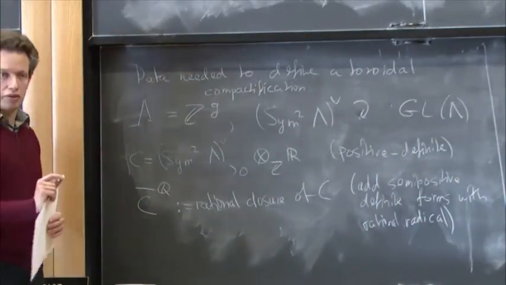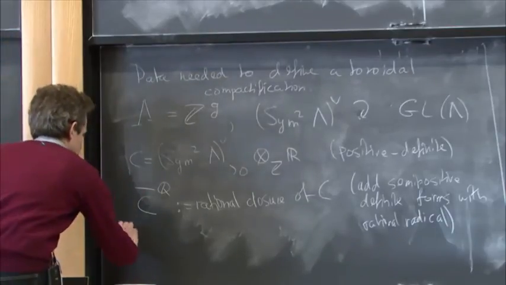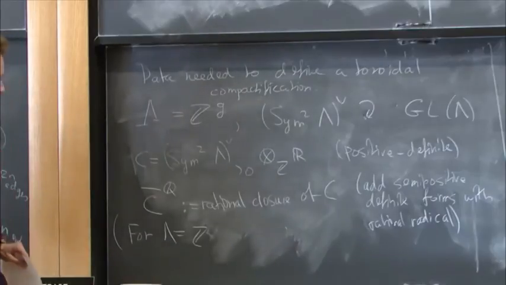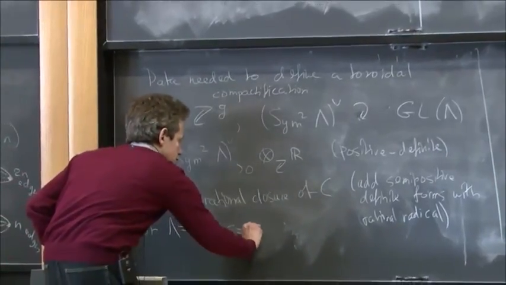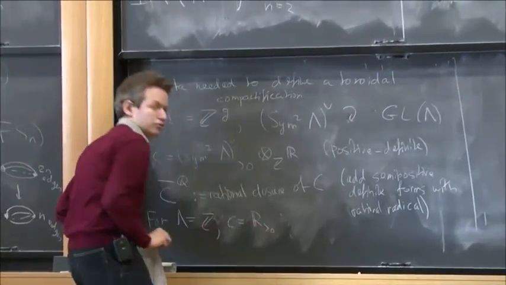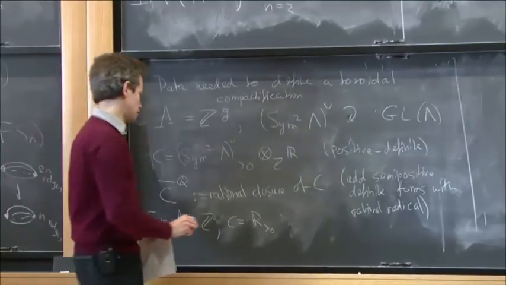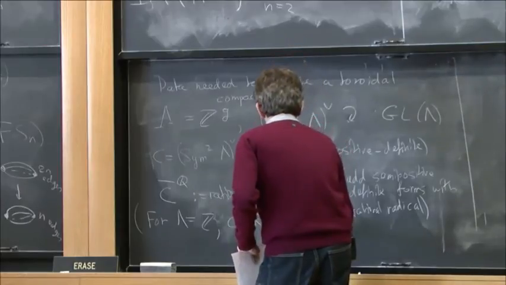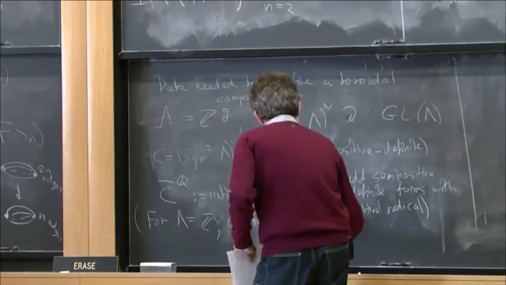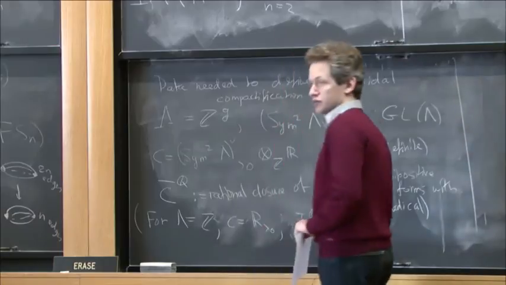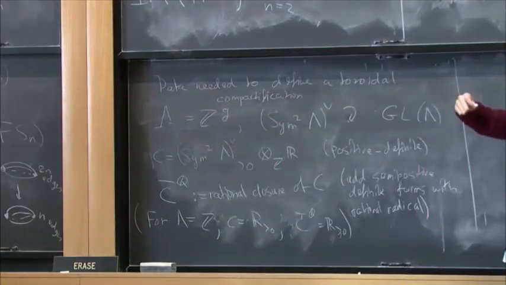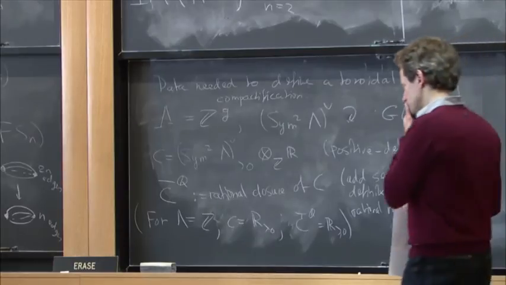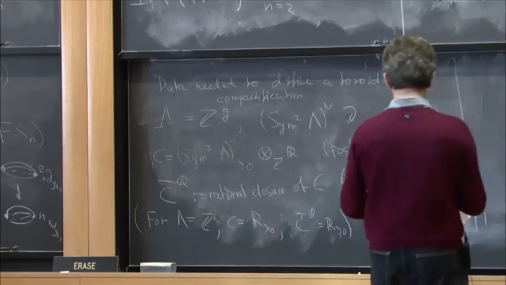This is somehow if, for lambda being Z in one dimension, C is of course r greater than 0, right? And if I take C bar Q, that's rather boring. That's just r greater than or equal to 0. That's very boring. But if you try to think about the upper half plane, you would see that rationality is what we should be looking at. But anyway, this is the correct definition.